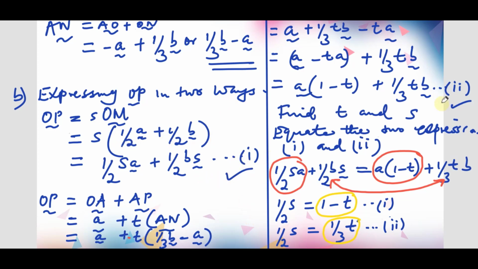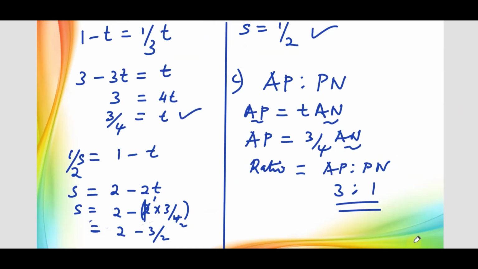So the next step is to equate the 2 expressions. And when we equate the 2 expressions, because they're expressing the same thing, we equate them. So the first one, we consider where we have vector A, equate where we have vector A, and when you're equating, you can omit it, because it will cancel out. So half s is equal to 1 minus t. The other expression where we have vector B, I omit B, I have s is equal to a third t. And then from there, these are half s, so you can equate 1 minus t is equal to a third t. Then proceed, get t, and that is how you're supposed to do it.